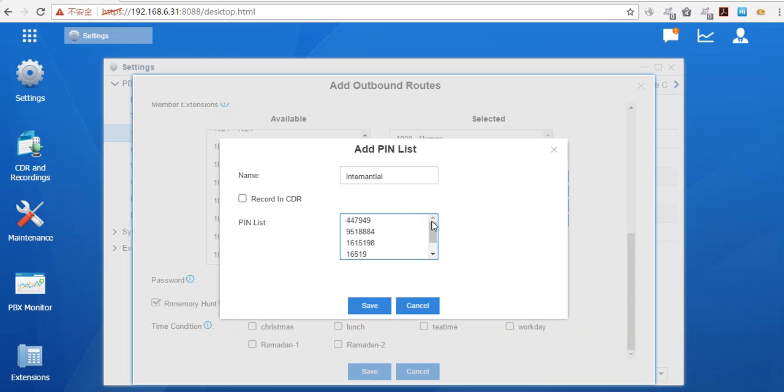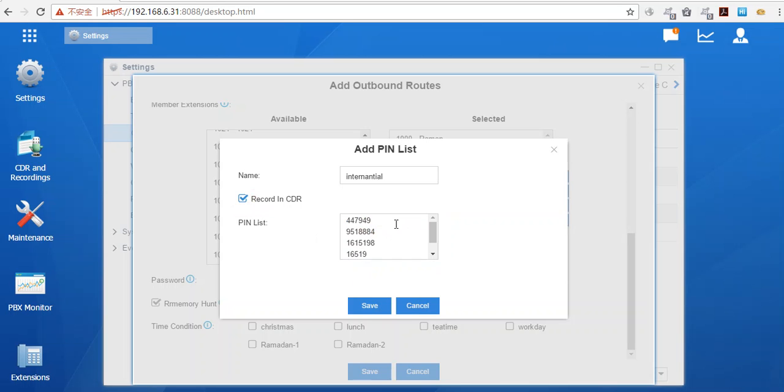So that means if we have, as we see here, 5 extensions who can make outbound calls, we can assign one ping to each person, and we can record it in CDR. After they dial the number, the system will prompt them to put in the right password.